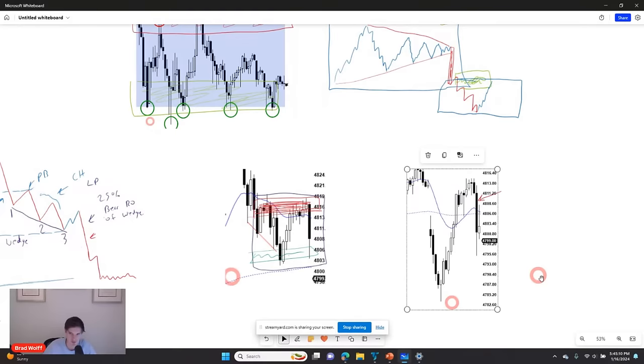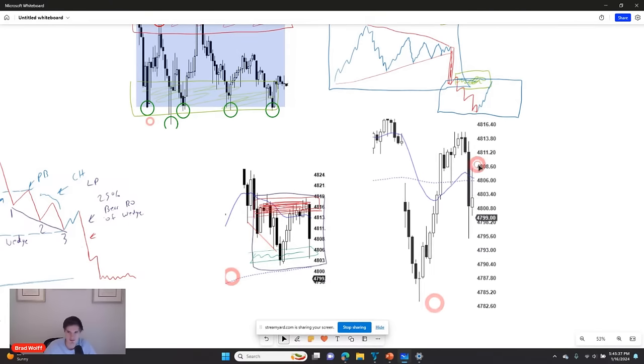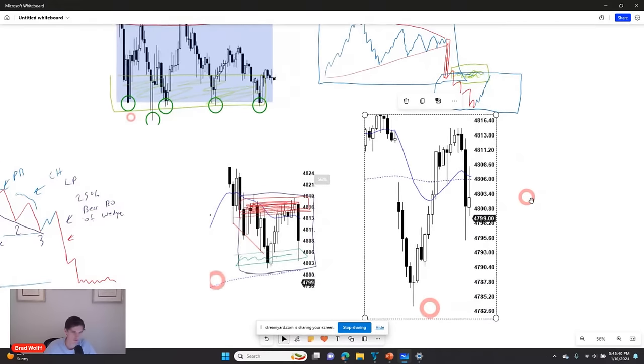It's called the vacuum effect. You have traders that will start, as this bar starts to go down, they start selling on the way down. And I like to think about it like this. Now you're going to have to follow me here because I'm going to erase and redraw lines. So we have this box right here.